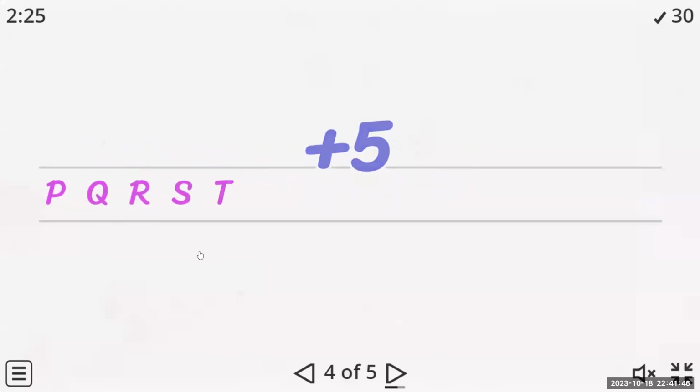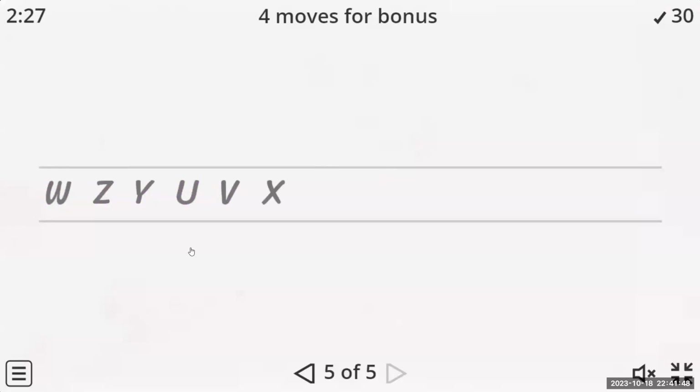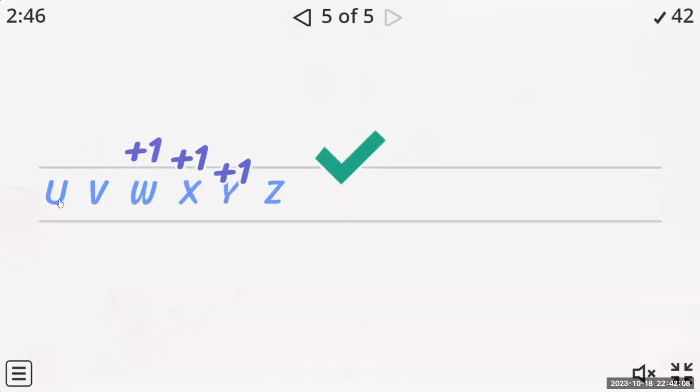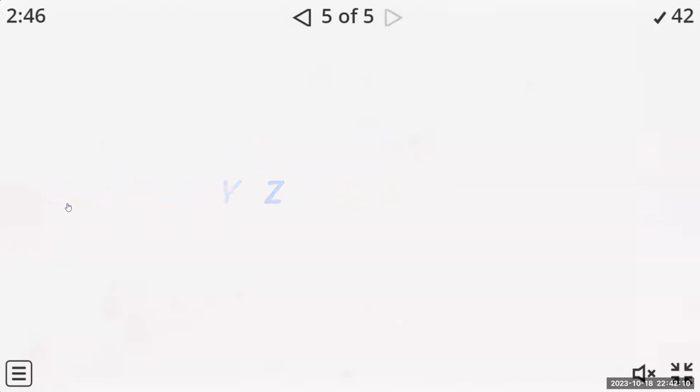And then we're going to look at our final set of letters because this time we've got 6 of them. Now, X, Y, Z go right at the end. So if you put in order the ones that you think you know, then you can just focus on these 3 here. So let's have a look. So we've got W, X, Y, Z. Okay. So if we just move them around, it really does help.